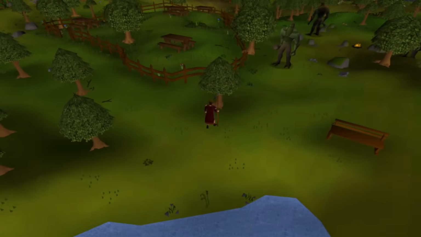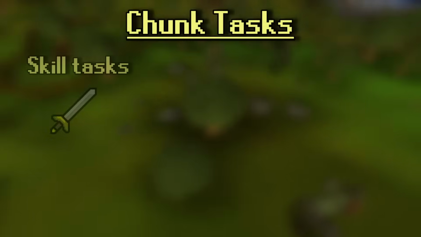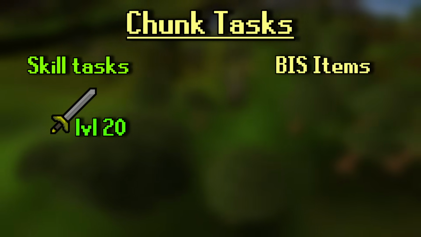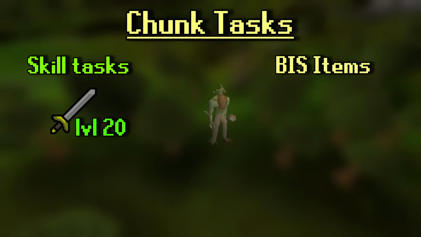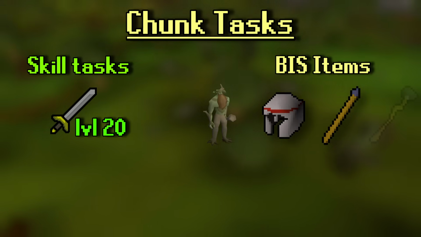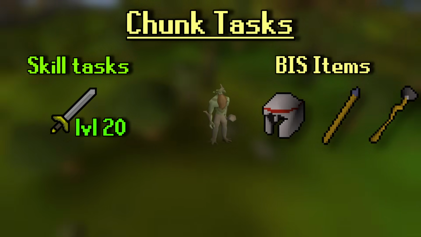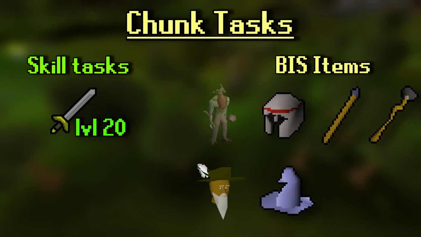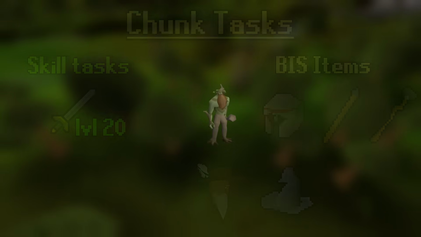So here's the tasks for this chunk. 20 attack to wield a mithril weapon. Well, we've already completed this. Our BiS items from the moss giants are going to be a ranged and melee BiS helm, being the steel med helm. A two-hander being the mithril spear. BiS mage weapon being the magic staff. And from the trader Rosallo, the BiS magic head, being a blue hat.